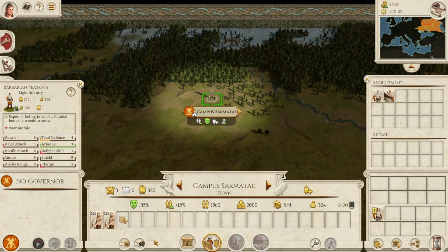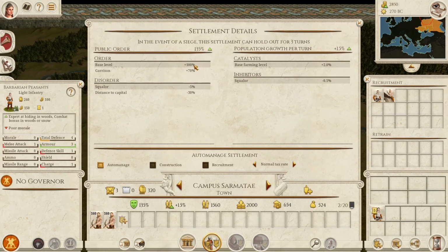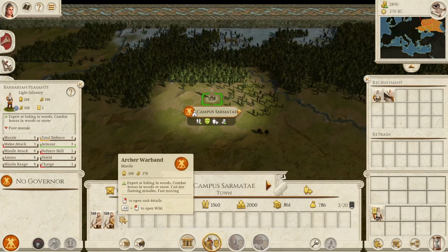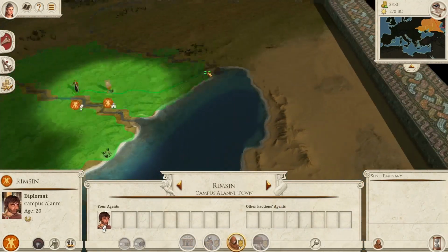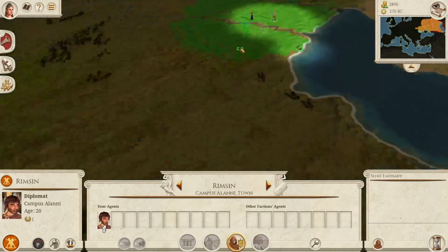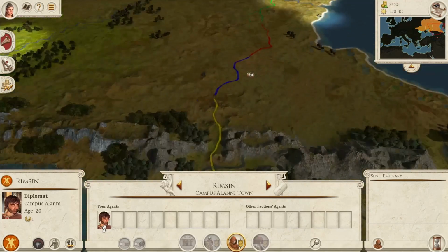And I can see that they'll have 80% garrison, right? Oh, no, they won't. They'll probably have around 45% garrison. It looks like that'll be fine, though. I'll just take these units, get rid of them. This diplomat is in a terrible spot. The closest thing he is to is Parthia. We're just gonna have him start walking down towards Armenia instead.